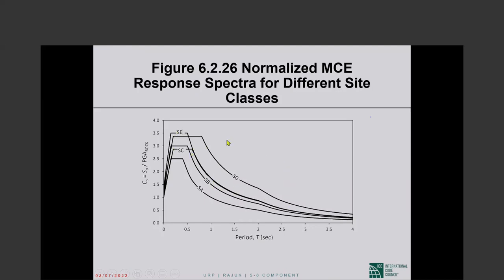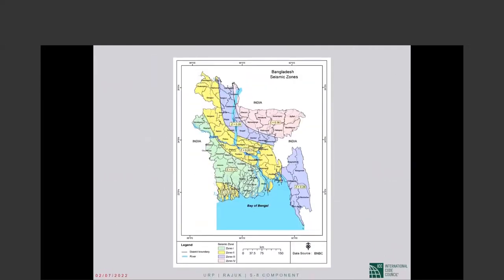There are questions about why A to B to C to D is not uniform. Anyway, those are questions I'll come to later. But this is how spectra typically look, not just the BNBC spectra. Okay? So if you construct the BNBC spectra following the information that is given in BNBC, this is what you end up with. The next few slides are just a repeat to show you the summary of what the appendix provides, and there is nothing new there.